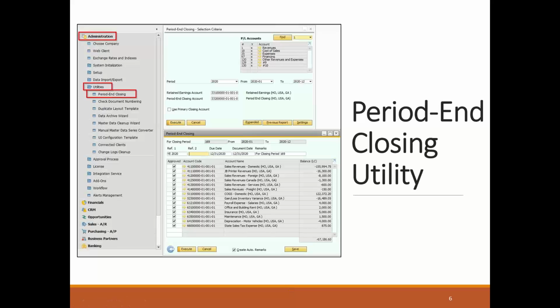Perfect. Yes, we are going to take a look now at how this utility works. I think a lot of companies and clients get scared of period end closing and closing the year. It's kind of a frightening and daunting task, but I really think that SAP's tool does a good job of making it really, really easy to do so after you've done your checks and balances. So we're going to go ahead and take a look here in SAP for a moment.